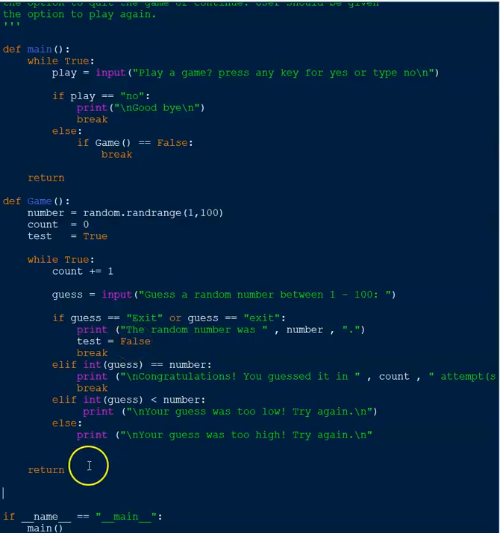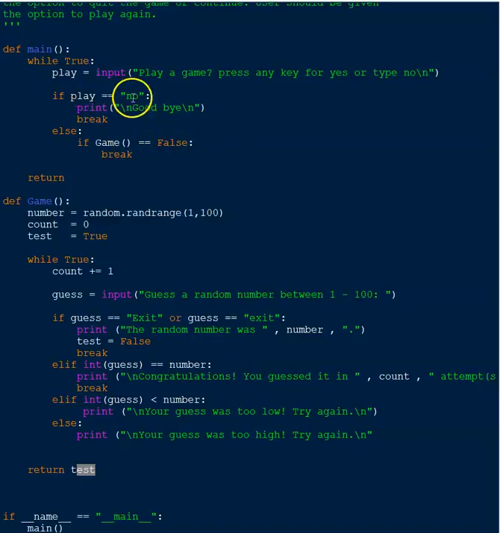Now, false is going to be used right here. We're going to return test here, because remember back in the main method, we're checking to see if the game returns false. Because if they choose to exit the game, we're going to send false back to the main function, and if false is what's returned, then we're going to break out of this while loop.